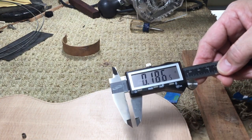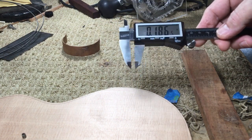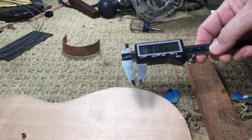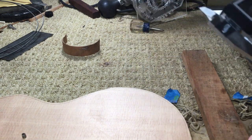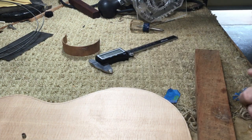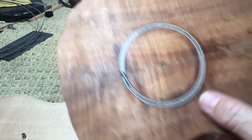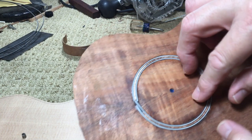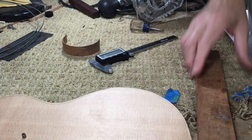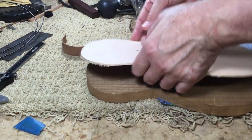Right there, 186 thousandths of an inch. But when you measure the actual 3/16 bit, which I did, it's about 190. So the channel is going to be a little bit bigger, which is okay, because you can see what happens to the black, white, black, it actually smashes. And once I put hide glue inside, all the water expands everything and gets super, super tight in there.